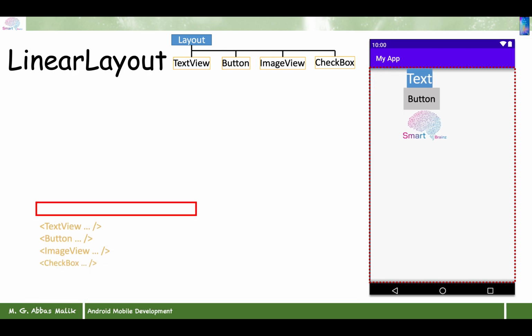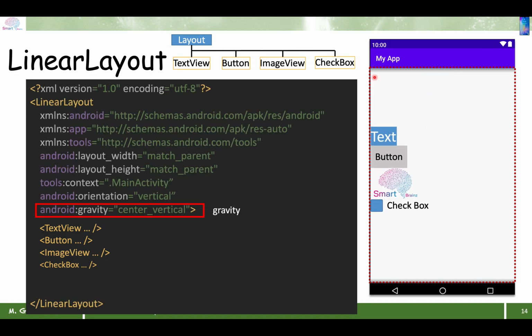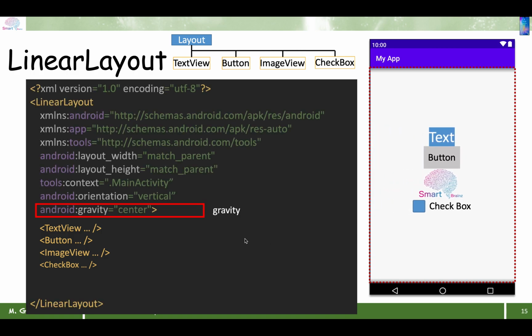So when you say horizontal center, it means all the elements will try to align themselves or position themselves at the horizontal center. If you want a vertical center, it means that vertically they will align in the middle of the screen. We can also say only center, meaning horizontal as well as vertical, so it will align right in the middle of the screen in both ways.